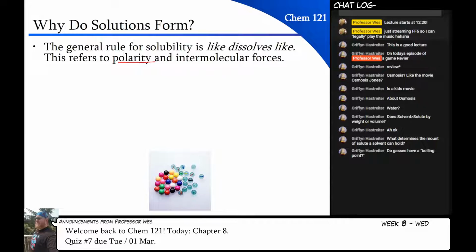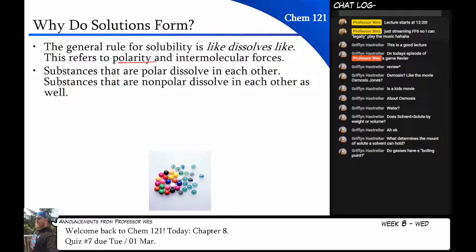Think of polarity as like a small magnetic force. We were using this analogy all day yesterday, the magnet on the fridge analogy. Things that are polar are like miniature magnets. They attract to other things that also have that potential to be attracted to or attract other things to themselves. So something that is polar will stick to other things that are polar because they all have dipoles, and so they can arrange themselves as such. All the positive dipoles can align with all the negative ones, and then they can stick together.